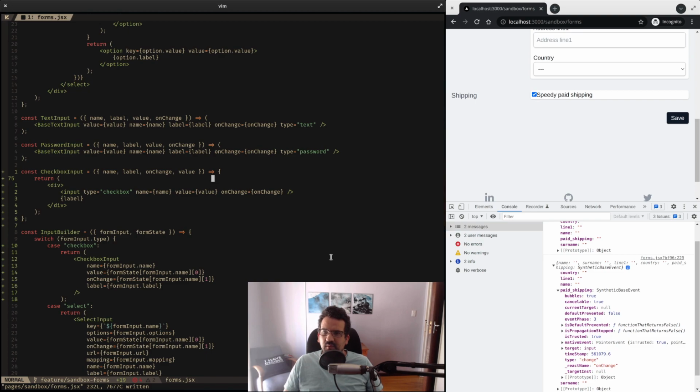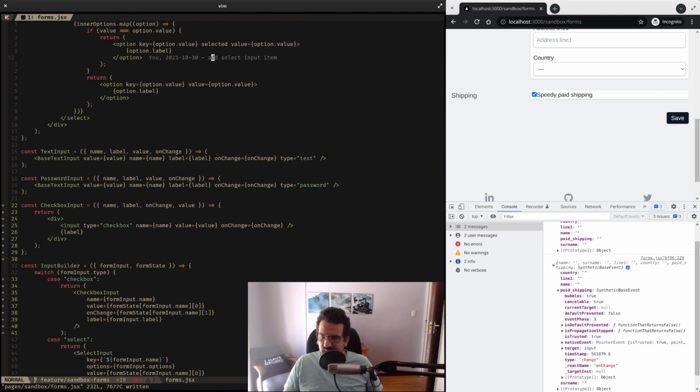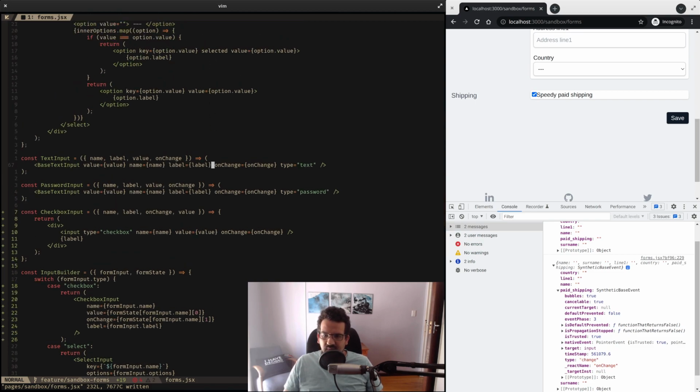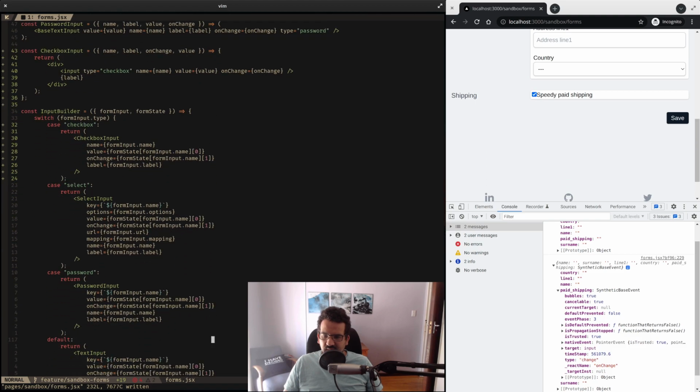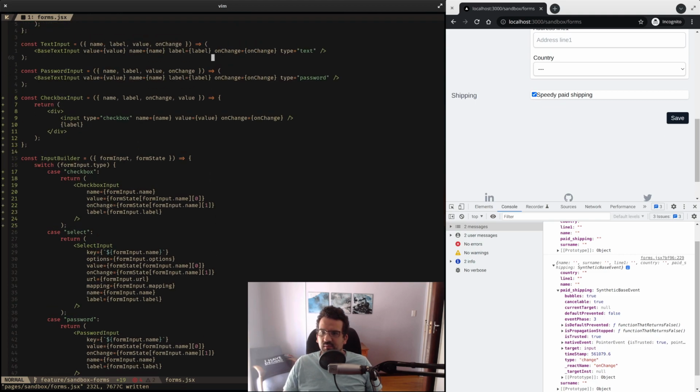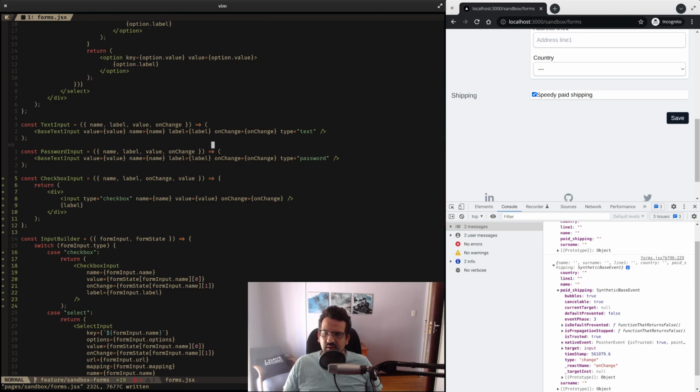So I think we need to flesh out this function a bit. I need to figure out what this value gets set to.